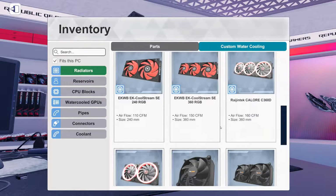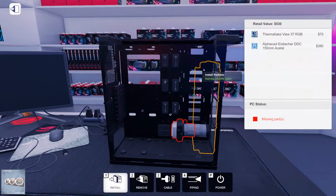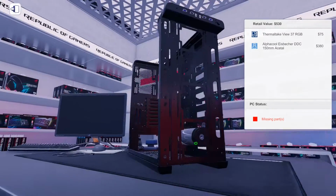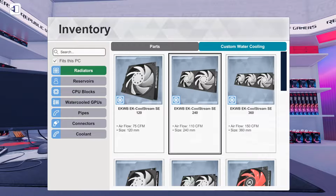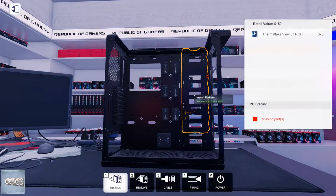Let's see. I want to get lots of good RGB going. I've got to look at how bad this looks. Oh, and we can also mount back. Oh man, now I'm thinking maybe I'll just put the reservoir up in the corner. Dang it. I would have loved to be able to put it somewhere else. Maybe we do a Fatboy radiator on this one. It's been a while since we did a Fatboy.